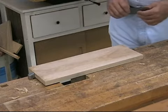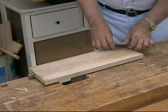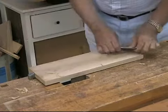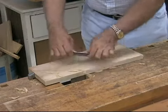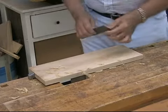Basically, we always want to go with our grain. Keeps the wood more smooth. There are times that you might want to actually go across the grain at a skew. You can see what I'm picking up there. This has a tendency to flatten the wood more. Basically, the purpose of your scraper is not to flatten your wood, it's just to smooth it down.